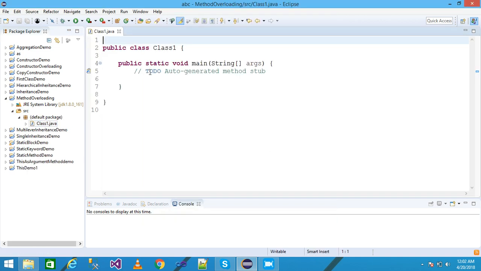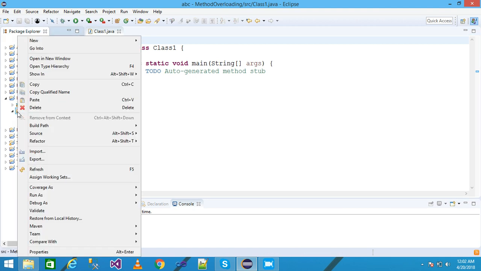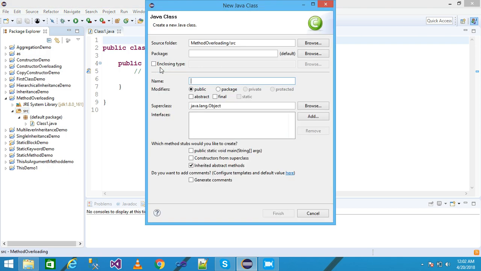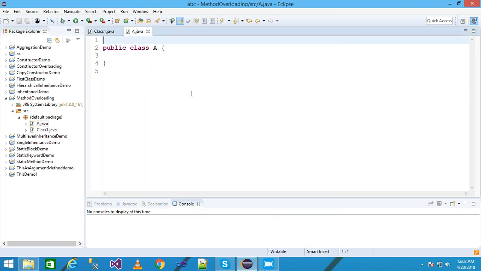My class is successfully created with the main method. I again right click on the src, then New, take a class, and name it A class. I leave the public static void main method unchecked because I have already taken the main method in Class1, so I simply click on Finish.